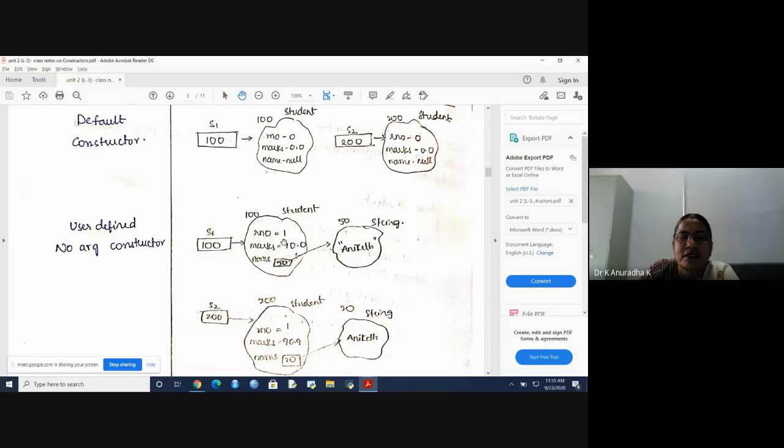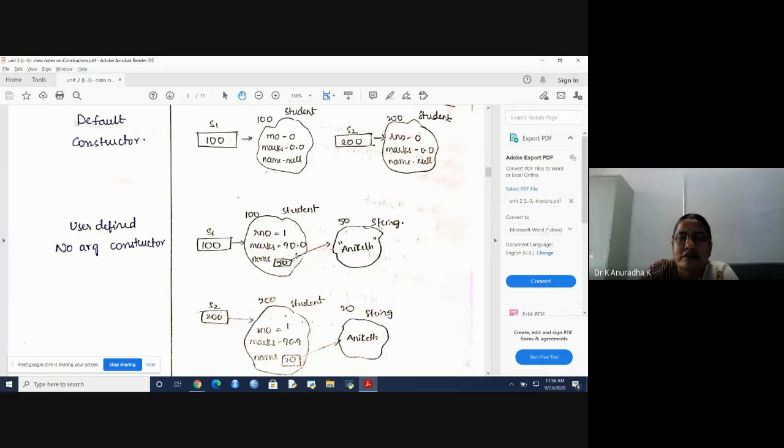Next, which constructor is executed in this second program? The user defined no-arg constructor is executed. What is there inside that is roll number is assigned with 1, marks are assigned with 90.0, and name is assigned with Aniket. But here you have to remember one point, that is name is a reference variable and String is a predefined class.